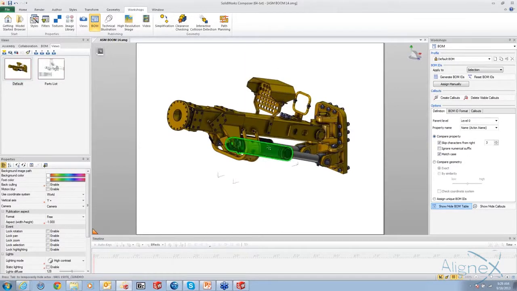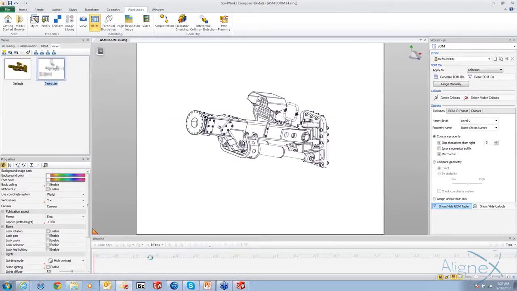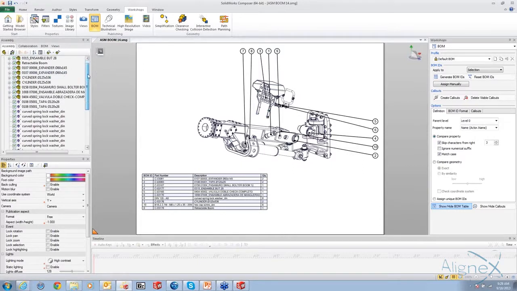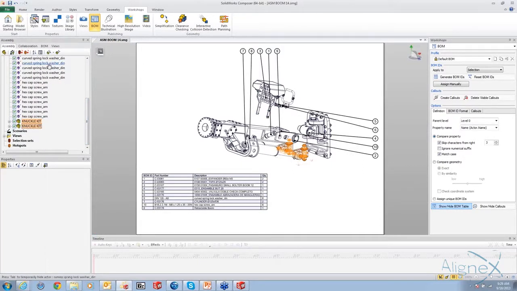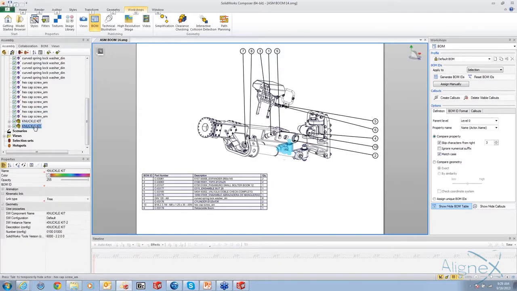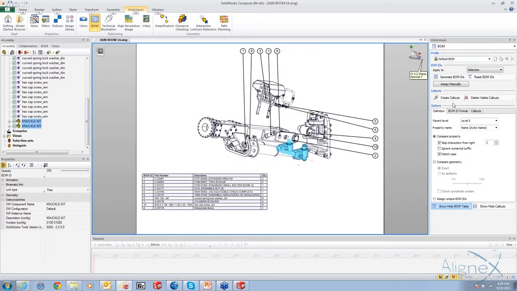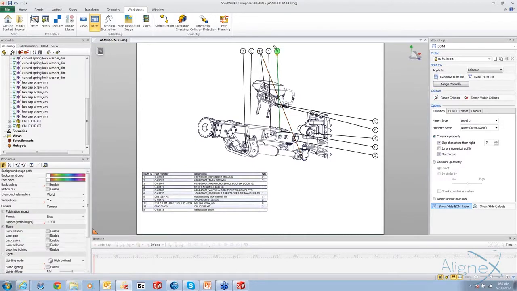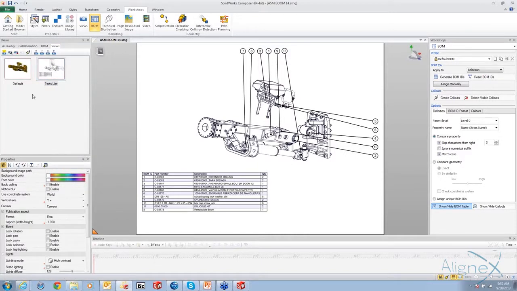So if I have a look at my original default view, we can see that the knuckle kits are added, the guard is changed, and then everything is in my parts list as well. Now, our knuckle kits are not part of our parts list yet, so let's go ahead and add those to it. We're just going to select them off the tree. In our BOM workshop, we're going to choose to create a BOM ID for those. We see right there, our knuckle kit has been added. We need to get a call out. So we just added a call out there as well. So all that information is quickly updated and carried over into our Composer document. So the last step here is we want to update our view so that information is captured.